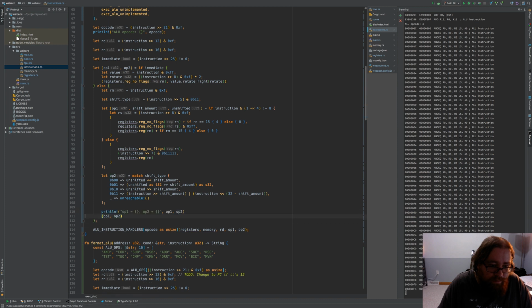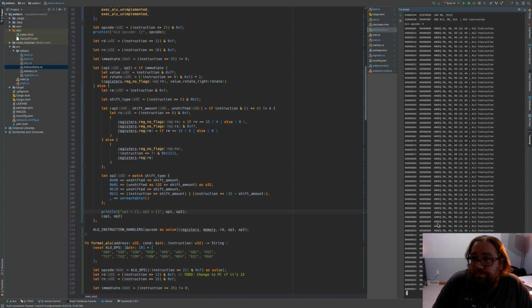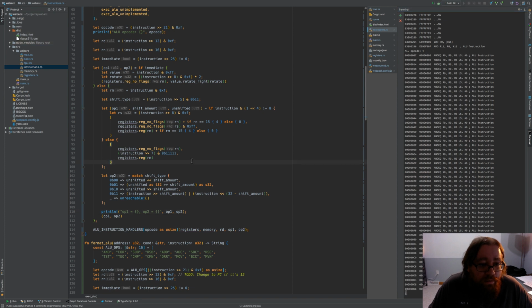Just put that there. So it still returns, and that needs a semicolon. And that doesn't print. Did I save that? I'm sure I saved it. What the heck?